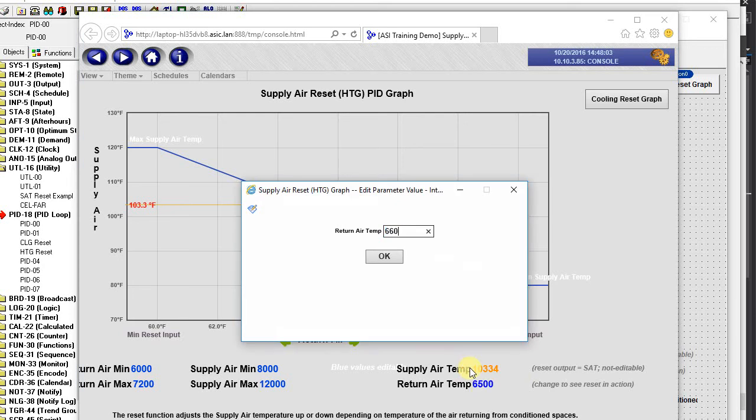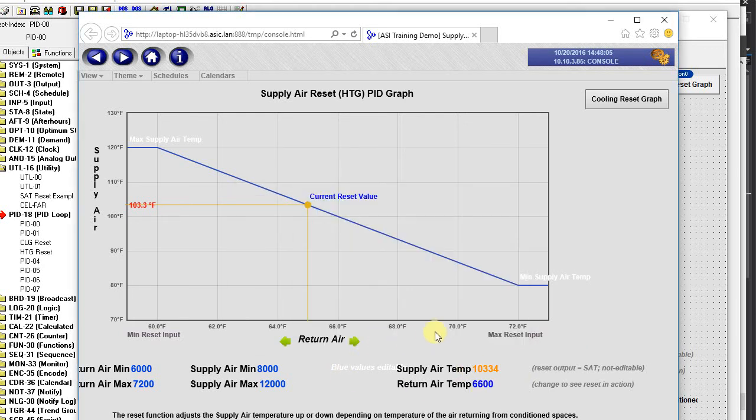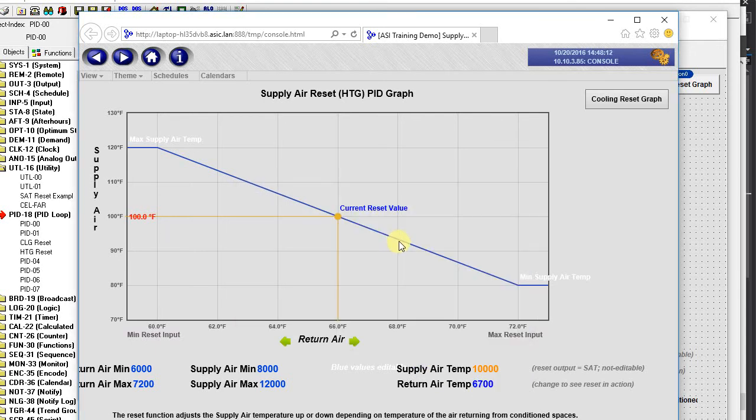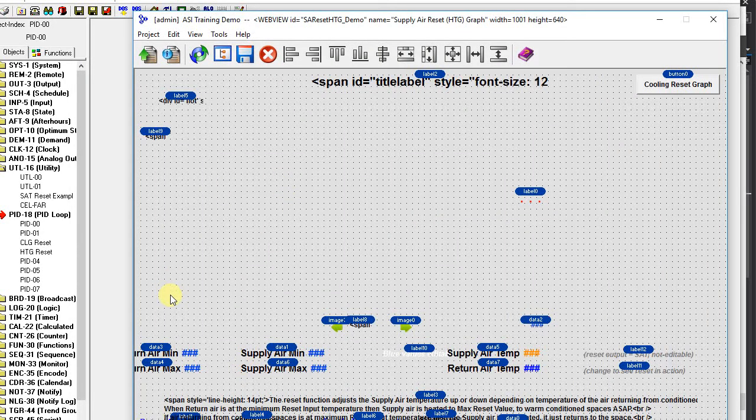See if we can adjust it from here. There we go. So now once we've got our data points connected, we can change the return air temp and watch how it changes the reset value. As a further exercise, we're going to add some CSS to change the text size on the page here. We could go into WebLink and manually change those from 12 point to 11 point, but for educational purposes we're going to go ahead and use a style sheet so we don't have to visit each of them individually.